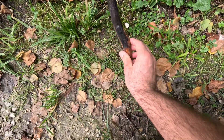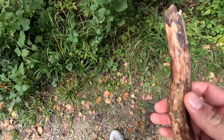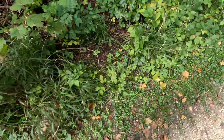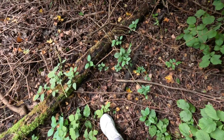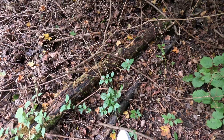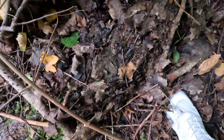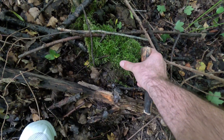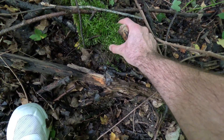And over time, as it slowly decomposes, it becomes a valuable food source for fungi, microbes and even small grazers. Crunching through layers of dead leaves and fallen branches, the forest floor suddenly opens up to exactly what I was searching for — a bright green patch of moss. Mosses are pioneers; they thrive where other plants struggle, creating a soft carpet that can hold moisture and shelter tiny organisms.